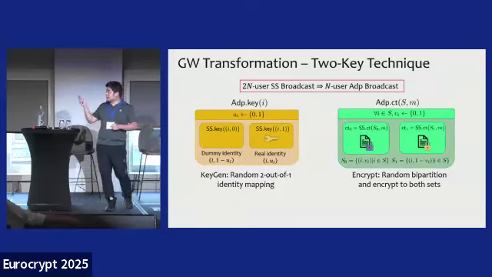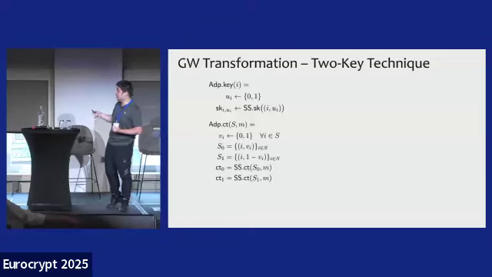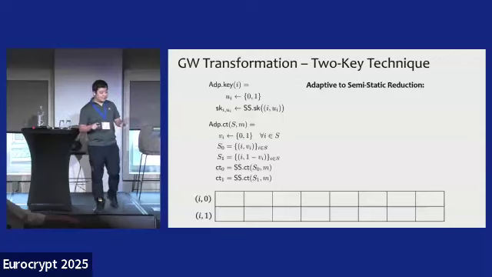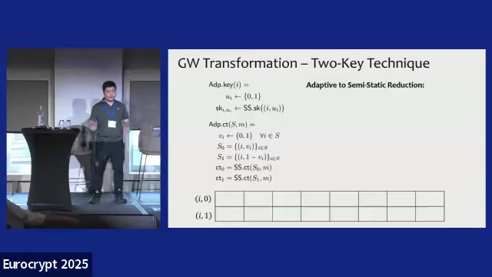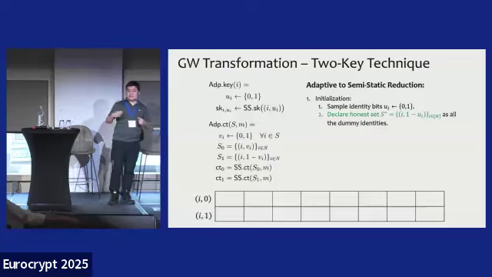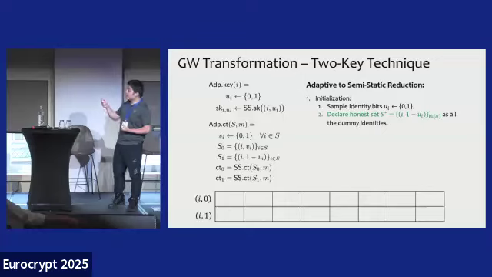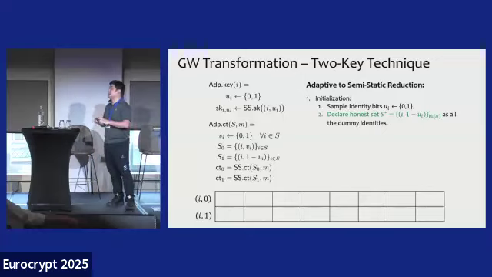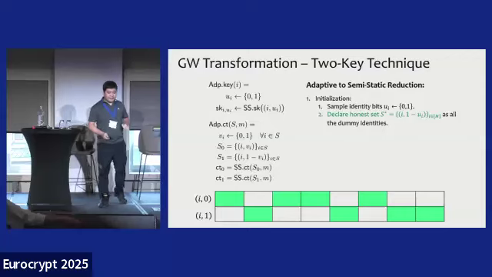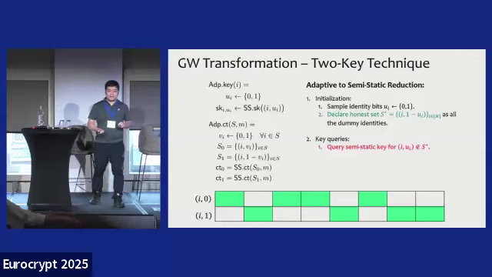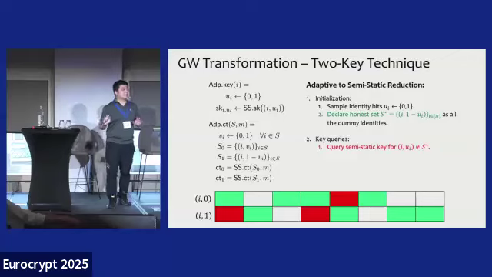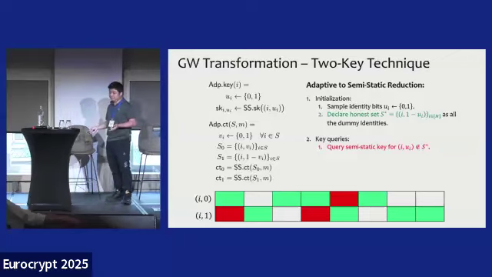To prove adaptive security, we will have a reduction that interacts with the adaptive adversary and the semi-static challenger. Our reduction initiates 2N users, and then needs to submit the honest set. The way it submits the honest set is that it samples the identity bits u_i that it's going to use for the key generations, and then for the dummy identities, the identities that I'm never going to give out keys for, I declare them as the honest set, like this. Then after that, whenever I have adaptive key queries, I just query my semi-static challenger on the real identities, which do not fall into the honest set that I declared. This is sufficient for me to generate the adaptive keys.